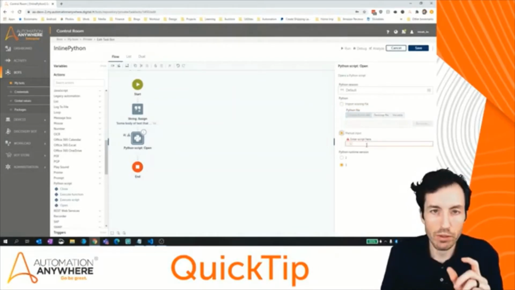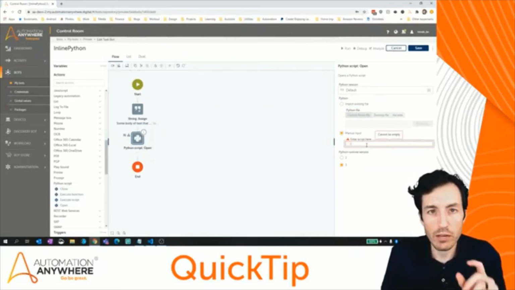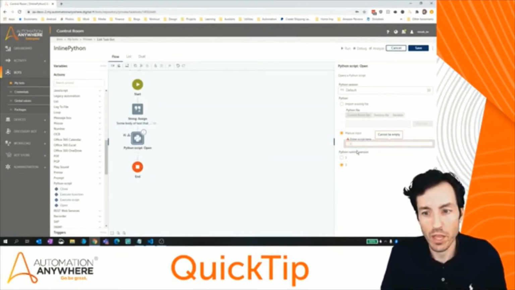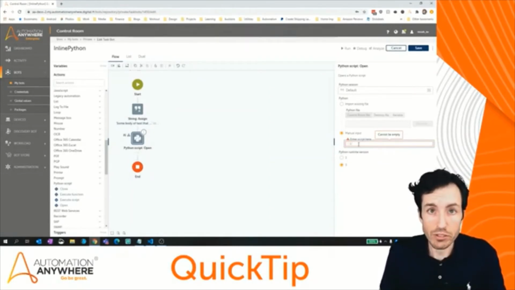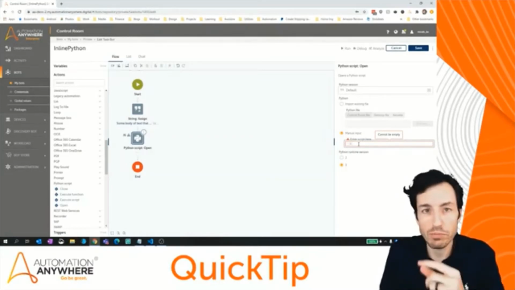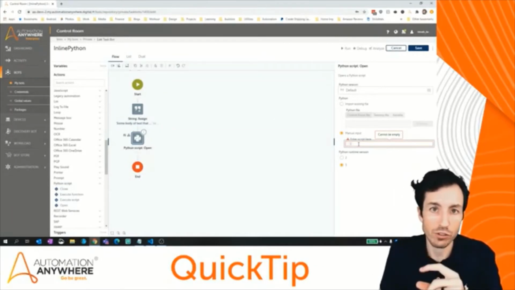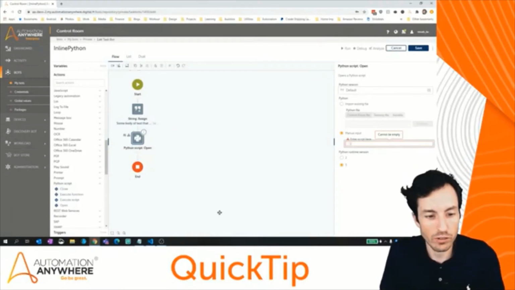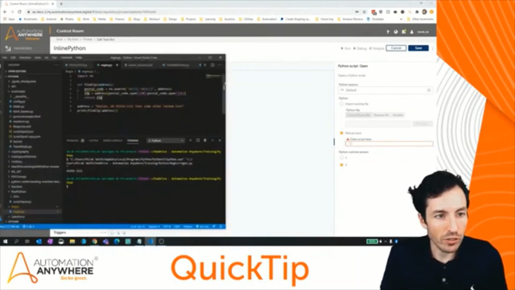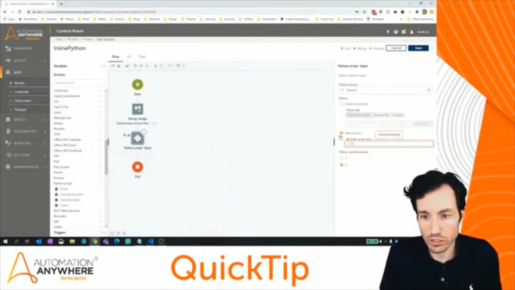I also have the ability to do a manual input. With a manual input, I'm actually copying Python code and pasting it right in here, as well as choosing my Python version. The downside of this, obviously, is that if I had this same code copied in lots of places, I'd have to go update all of those bots. For testing, this is great though, because it allows us to put some quick code in here and see how it runs. So I've written a small function that will allow us to extract the zip code. I'm going to paste it in here and we'll talk about it.